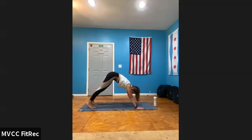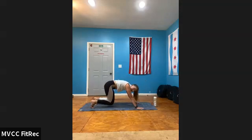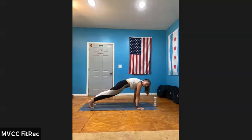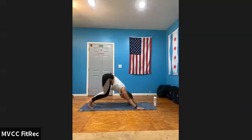On your next inhale, we're going to shift forward into a high plank. On your exhale, start to bend your knees towards the mat. Now they can touch the mat, more restorative, or they just hover. Your hips sink back towards your heels, and then slowly lift the hips back to the sky. So again, inhale, come forward to your high plank. Exhale, bend the knees, and start to hover or meet the mat, hips sink back. And then hips lift to the sky, downward facing dog.